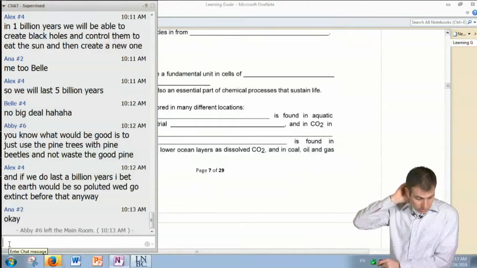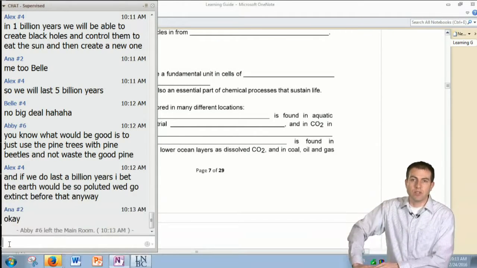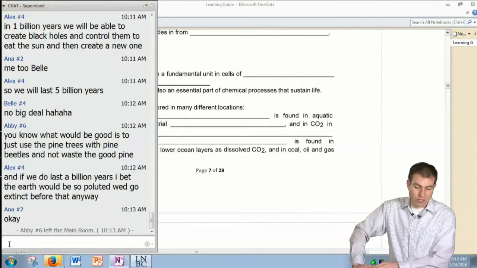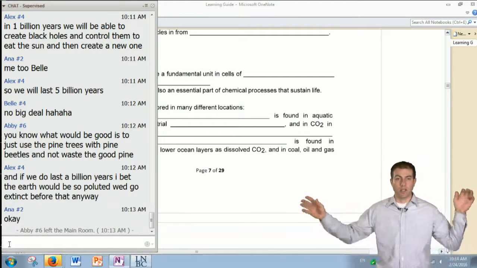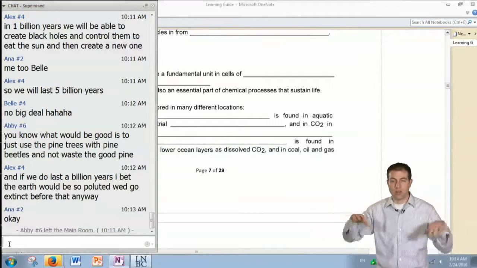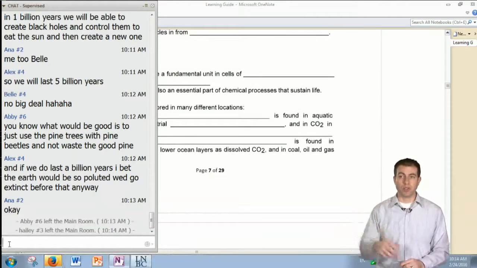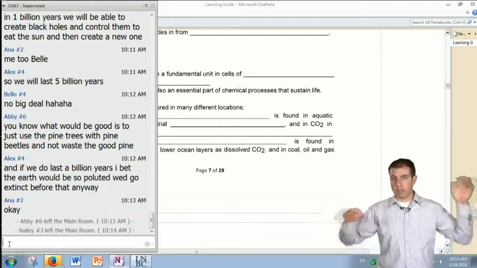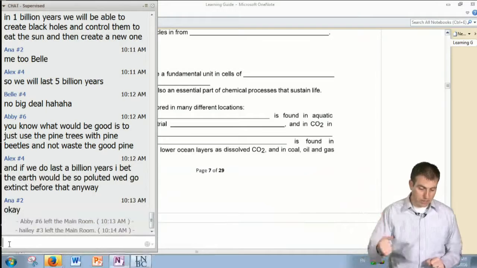Would be good to use the pine trees with the pine beetles and not waste good pine. That's really true. We could use it, but there's just too much of it. It's all dead, and we just can't utilize it as fast as it dies. Eventually it just falls over and starts to rot. And we just can't get to it fast enough. There's just so much. All of the forest. It's not bad where we live. You look onto the hillsides, you see a few pine trees killed here and there. You go to the interior of BC, up 100 Mile House, Quesnel, all the way up to Prince George, and the forests are just dead. It's just complete red pine trees, just dead. So you just can't get to them fast enough.